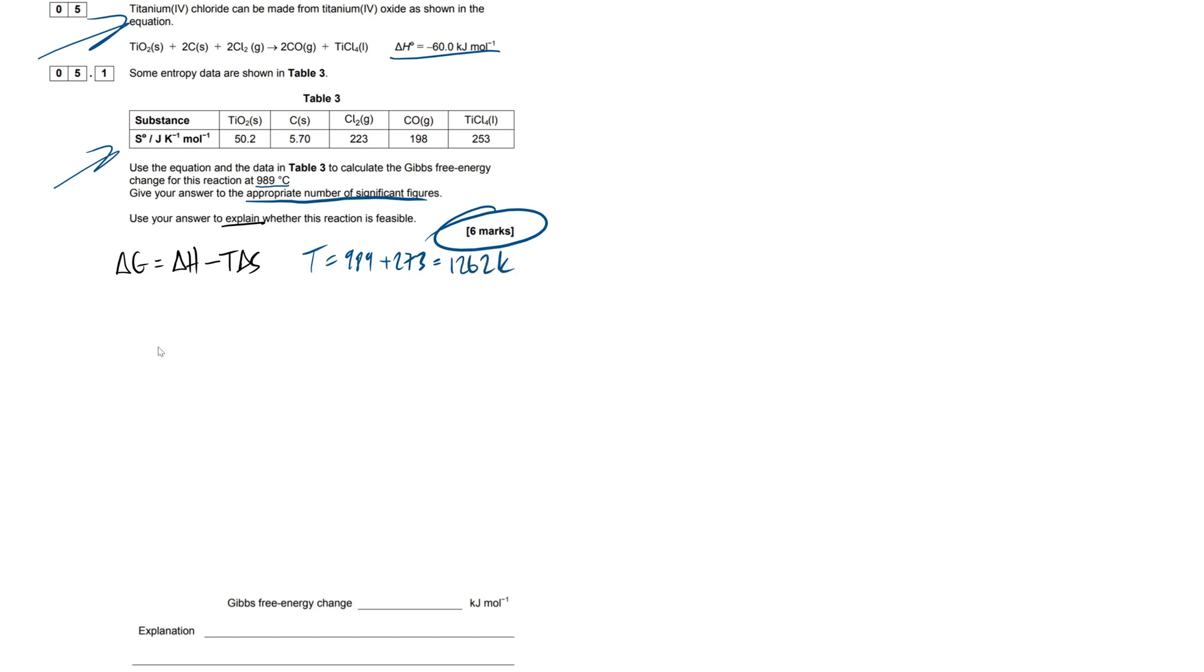Right, so what's next? Let's do our entropy change because we've got this value right here. We've got the enthalpy given to us in the question at minus 60 kilojoules per mole. We've got our temperature. So all that's left is our entropy change. Now another equation, surprise, surprise. Entropy change equals, what does this equal? Do you remember? So equals sum of the entropies of our products minus the sum of our entropy reactants. Okay? Simple as that. So we've got our juicy products minus our reactants. Right, so let's get that on the page. So we have our products, which is this side, minus our reactants, which is this side.